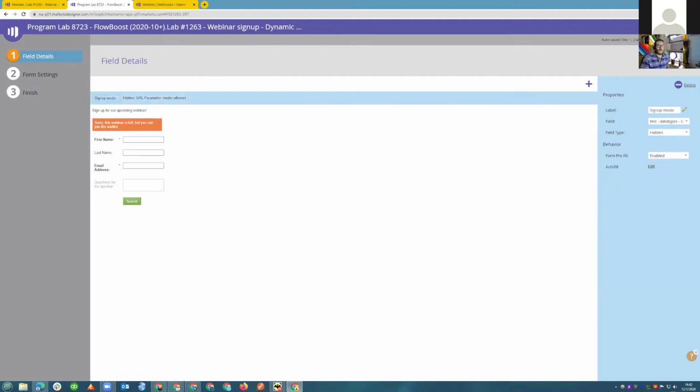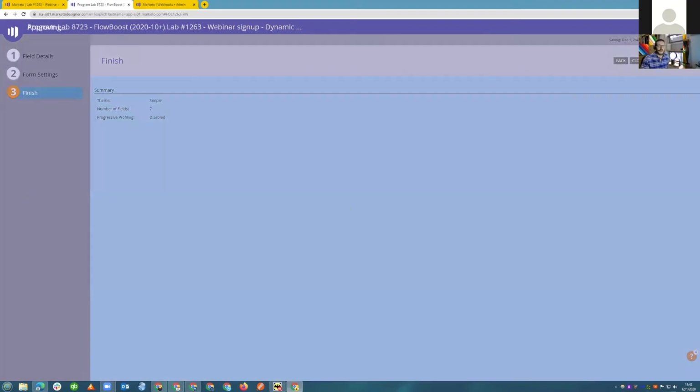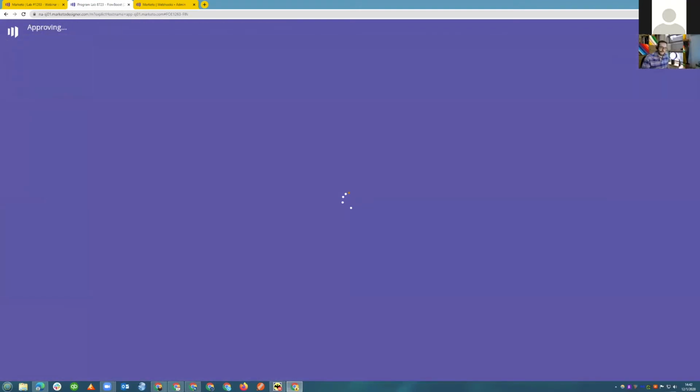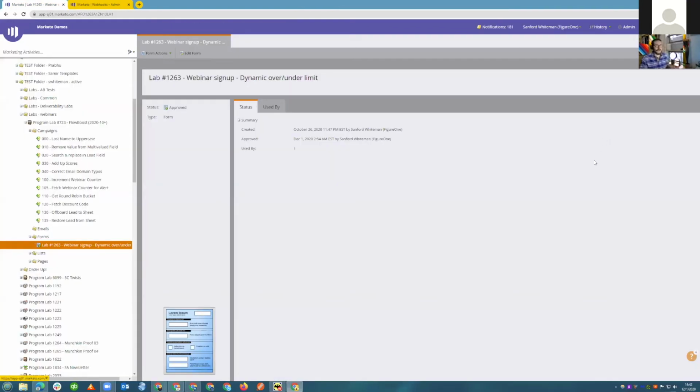I hope that made a certain amount of sense. And by the way, just to restate this, I know I probably said it 4 times already, you can use FlowBoost counters to do anything you want. You don't even have to do what I'm doing here on the form. You could check the counter and just redirect them to an event full page. You could do it much more basically than I'm doing here.